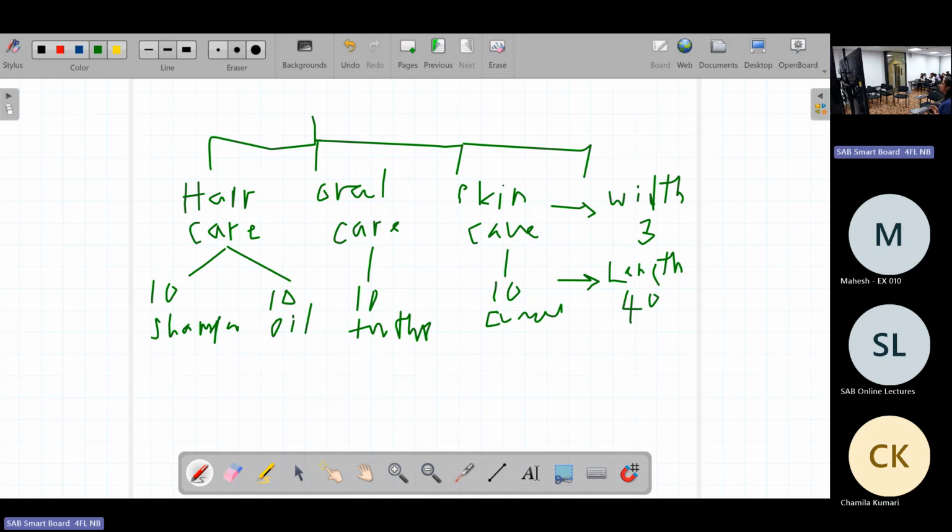Basically, those are the different product lines, the number of product lines, that we are looking at. The number of product lines is the length.